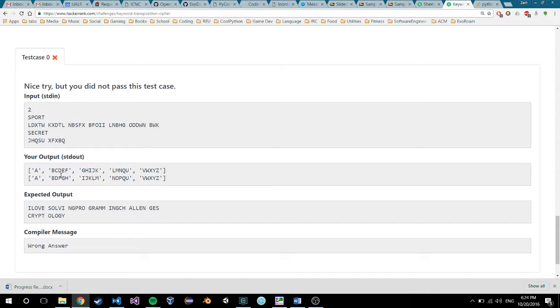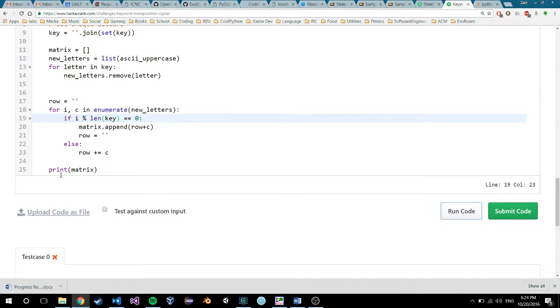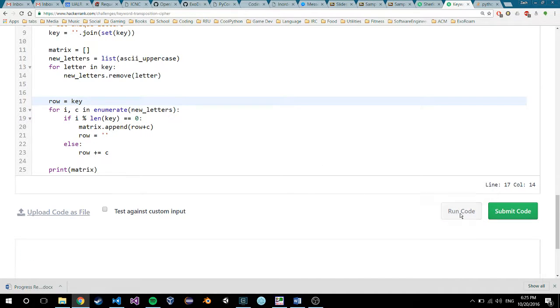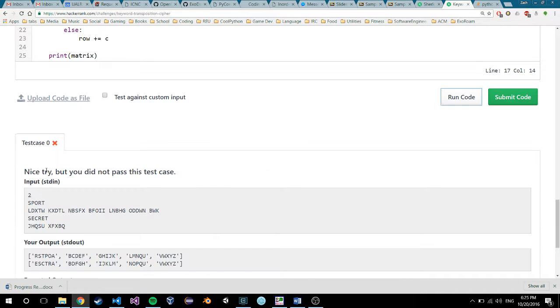Like that though. Should be. Yeah, it doesn't make any sense, because it's cutting off when it's 0 and all that. You can set your row equal to the new letters, or not new letters, the key, because that's what the first row should be. So row is the key. I don't know, make sure that's a problem. Yeah, I don't think it will, but it'll give us that first thing correctly.